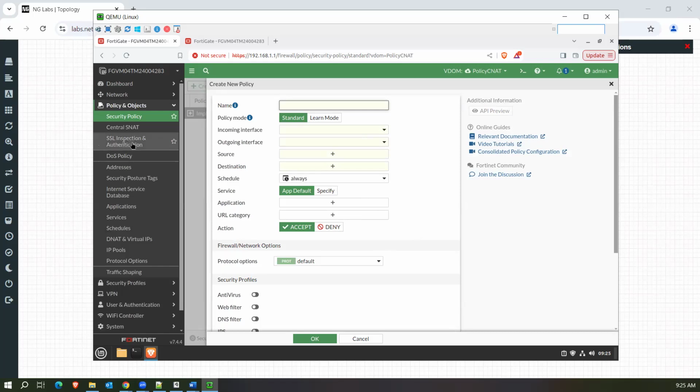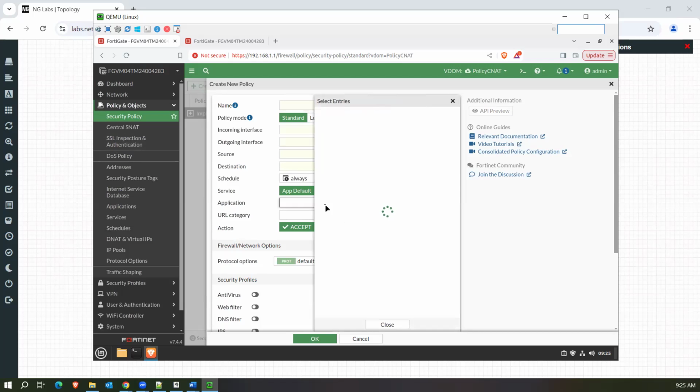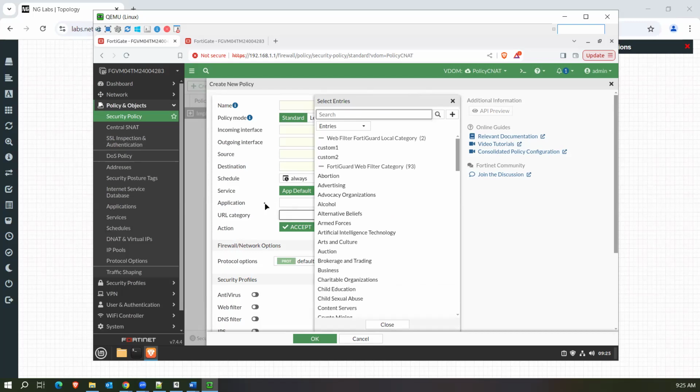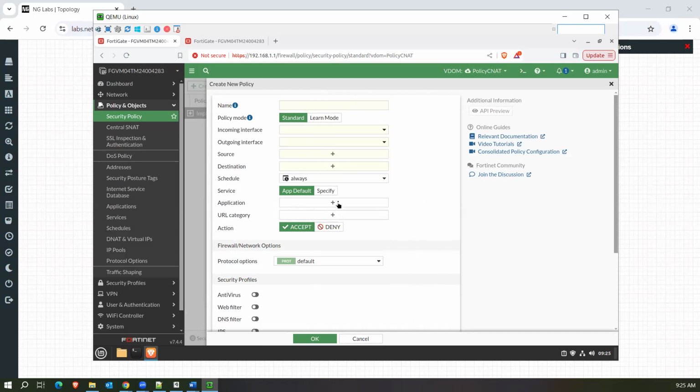So there will be an SSL inspection, which says the traffic has to be decrypted, because only if you decrypt the traffic will you be able to match your traffic against an application or URL category. Application and URL category are two fields which can only be identified if you decrypt your traffic, because these are layer 7 inspection. So in most cases, only if you go for deep inspection on all your traffic will you be moving towards this kind of policy-based security policy. But not every customer will do it.